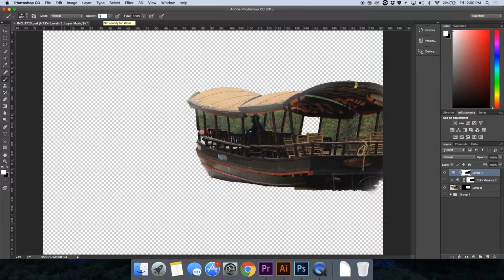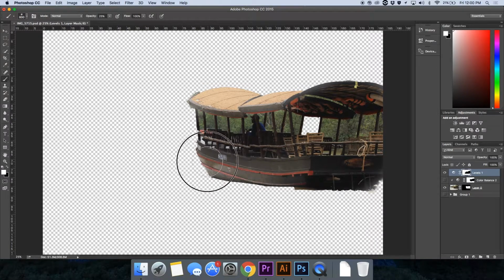And what that does, if I do 50% opacity, it's the same effect, the same level of brightness and everything, but now it's just halved. And I have a 50% opacity on this boat. You'll notice that the roof and the side of the boat are at different intensities. The intensity is controlled by the opacity level. That's probably still a bit too much. I'm going to bring that back down to maybe 25% and brighten up the side of that boat.